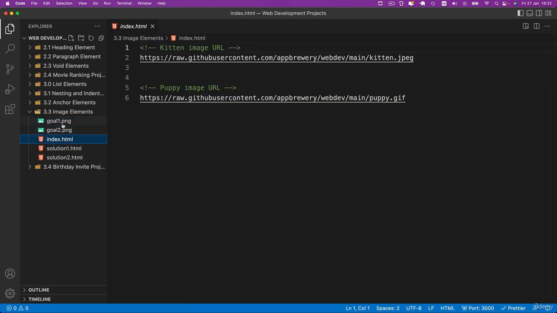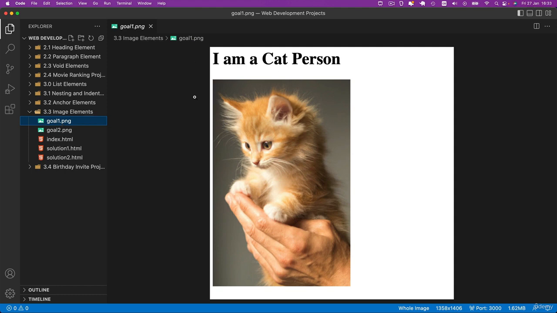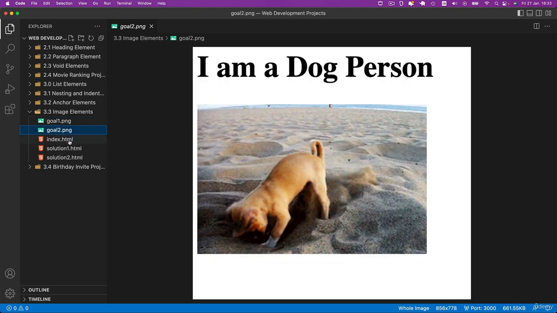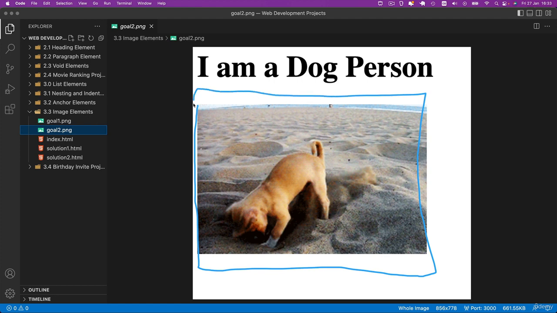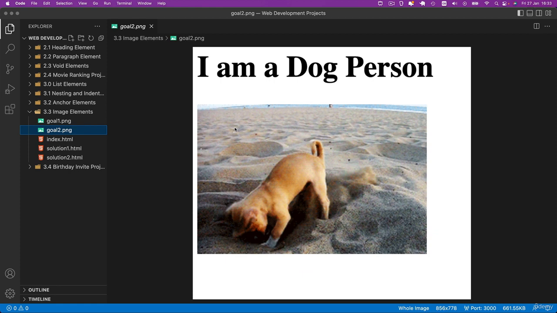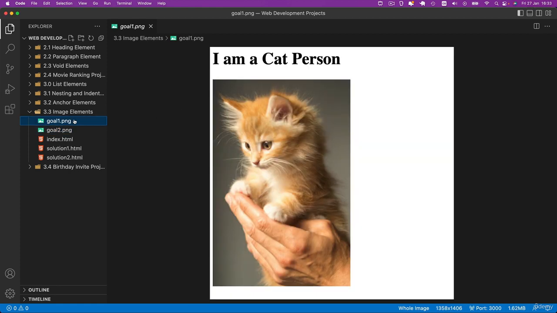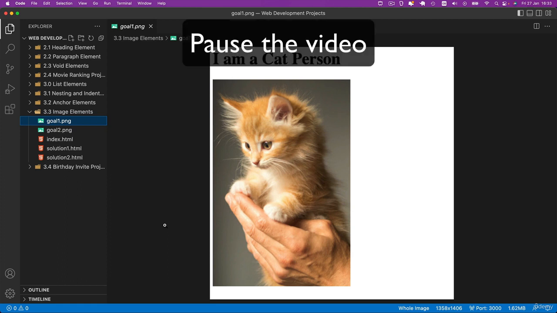I want you to create a H1 that says I'm a cat person or I'm a dog person. And also I want you to add an image element straight afterwards. Now you can use the URL for the dog or for the cat. It doesn't really matter at the end of the day, as long as you've understood how to create images. That's the challenge. Pause the video and give that a go.